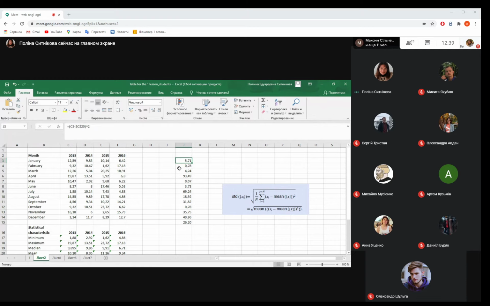So we've talked about median, and the median is the central observation in the sorted row. It divides our series into two equal parts. In addition to the median, there are many more numbers that divide a series of observations into parts. For example, quartiles divide a series of observations into 4 equal parts.